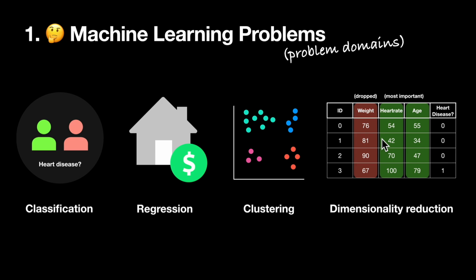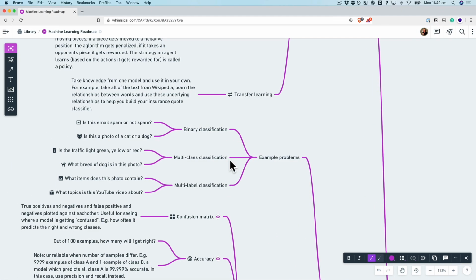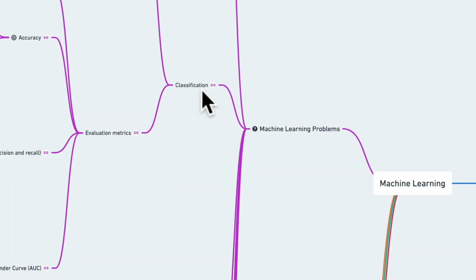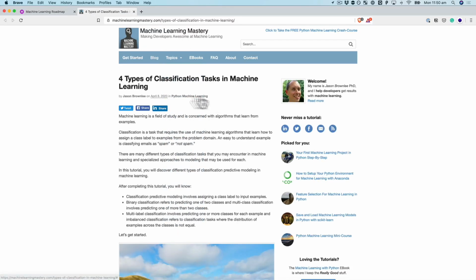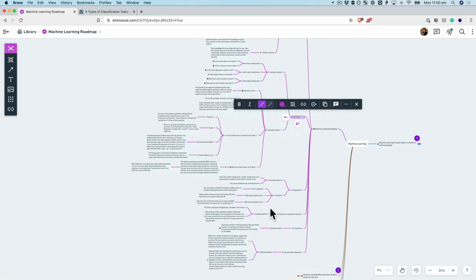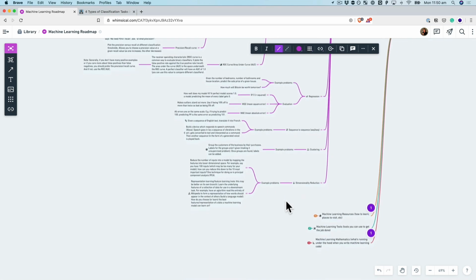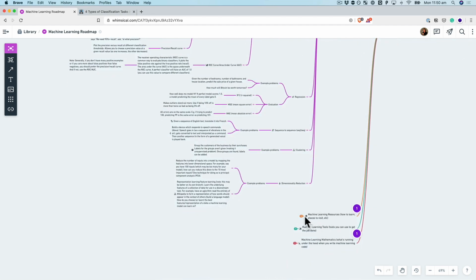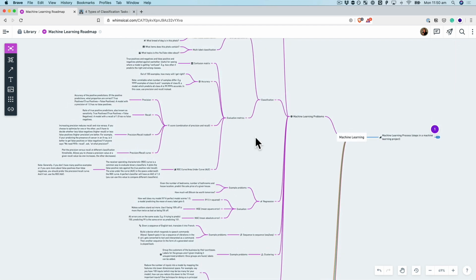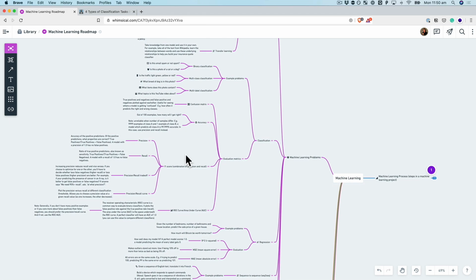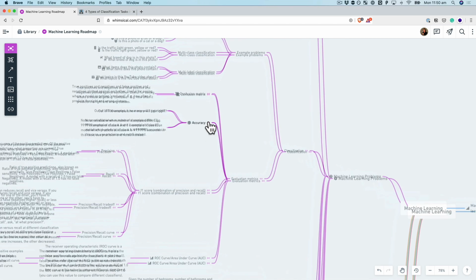And so we come back to our roadmap. We've got some example problems. And before we even get to that, we've got classification. So let's try clicking on this link. Machine Learning Mastery, this is a great blog. You should definitely check it out. That's kind of what I've done, actually. In this roadmap, I've put all of my favorite resources for different things, or just really great resources for different topics. So you should definitely check out the links. If you want more information, I've given a little blurb about a lot of the things that deserve a little blurb, but if they need an expansion, this is where the links come in.